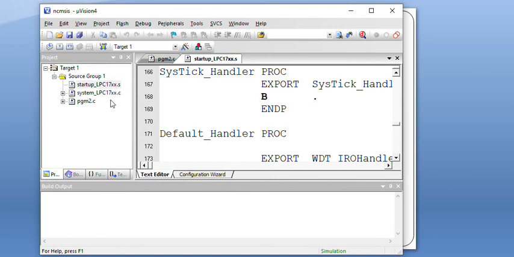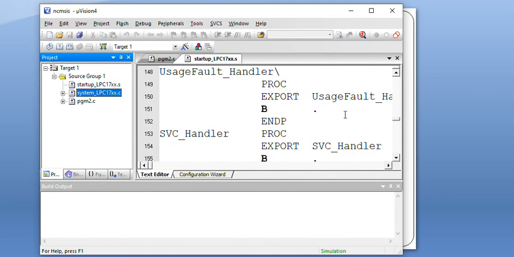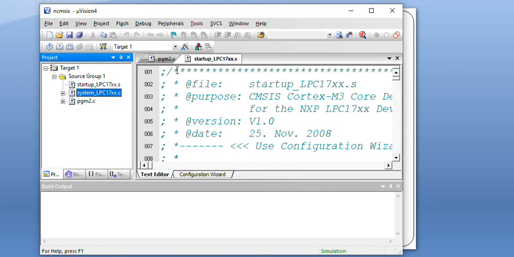startup.lpc x6 file. And we do have one more file which we call the system file. Now the startup lpc file is your CMSIS file, and you can figure out the version of this CMSIS Cortex M3 for NXP.